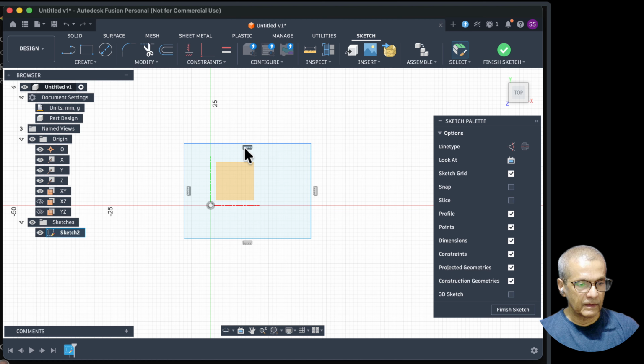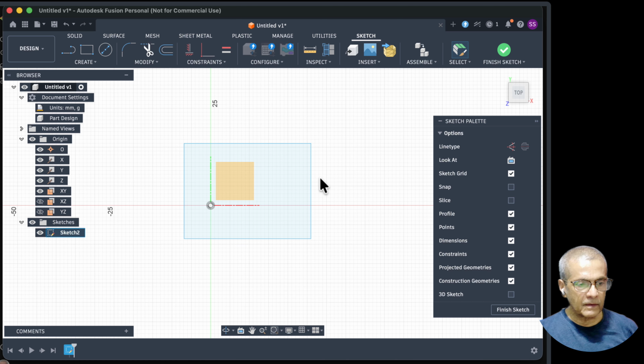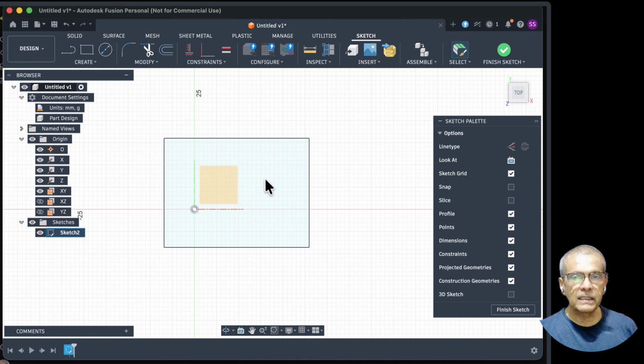You have horizontal and vertical constraints because Fusion 360 knew that we drew horizontal and vertical lines. So instead, what we will do is click on this constraint and delete it. We will add it later. And we are going to see how to fully constrain this. When it is fully constrained, when you are not hovering over the rectangle, all these 4 lines should become black. That is the goal.